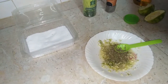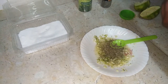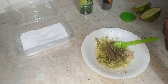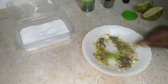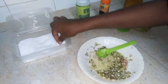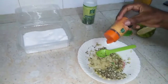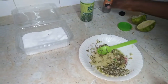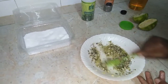Then you're going to add around one teaspoon of oil. Any vegetable oil, but it's better to add olive oil for the flavor. Then you're going to mix. Then a pinch of salt. Then you're going to add black pepper. Done. That's all, we're done. Perfect.